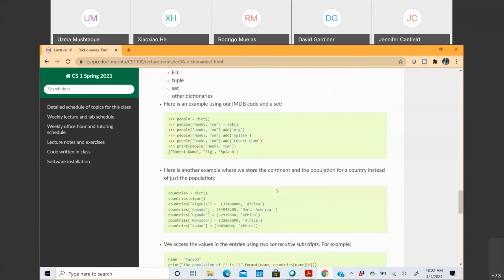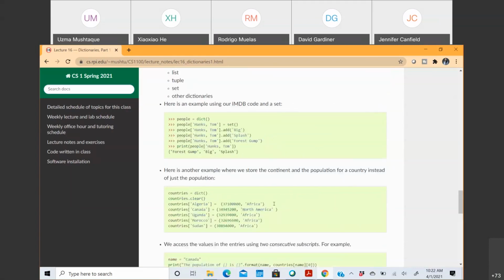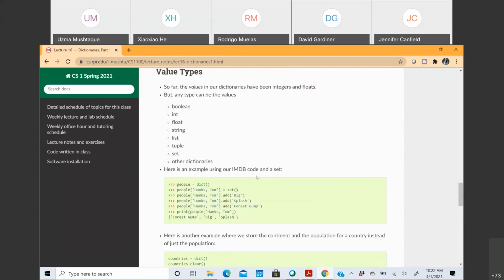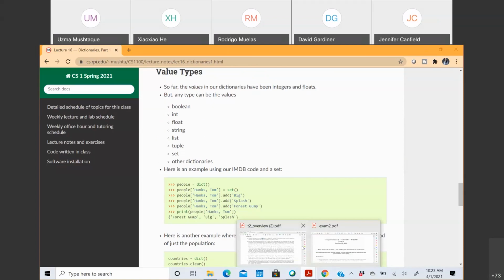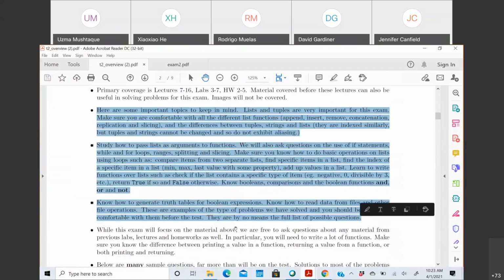This is a nice example to demonstrate that. Here I'm creating a dictionary with a set value, and then I know how to access it. Or, for example, here I'm creating a dictionary with tuples as values, and then be familiar with how to use the values. So those are some of the important topics. I don't think we are testing you on looping over dictionaries, although there is nothing new about it, since you are already familiar with loops. But to give you an idea, be prepared to know how to create a dictionary and how to access elements. So that's the focus.